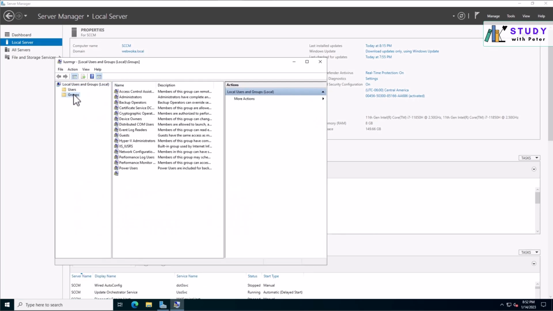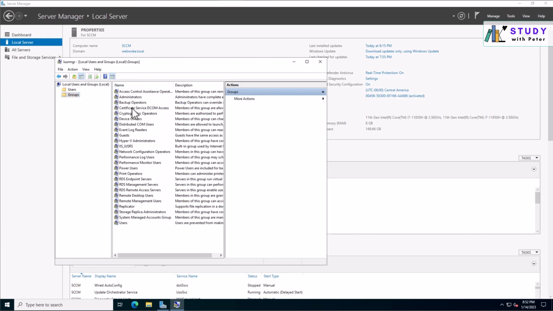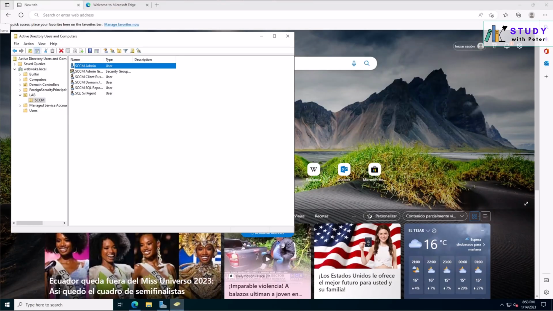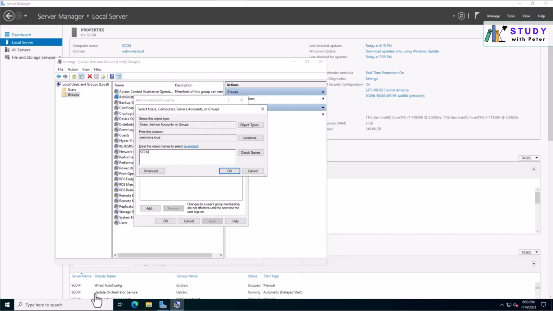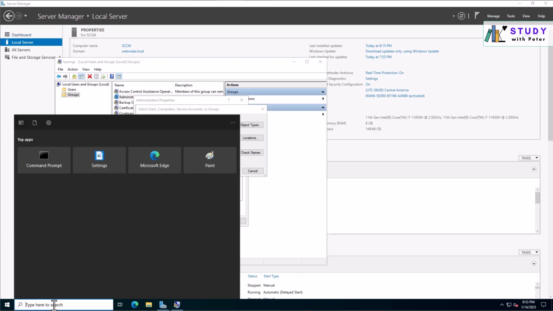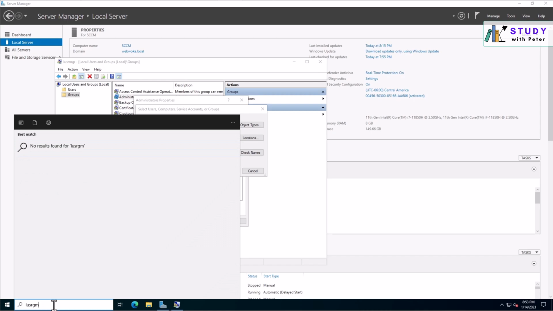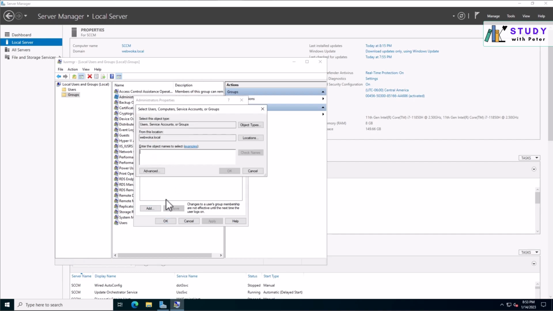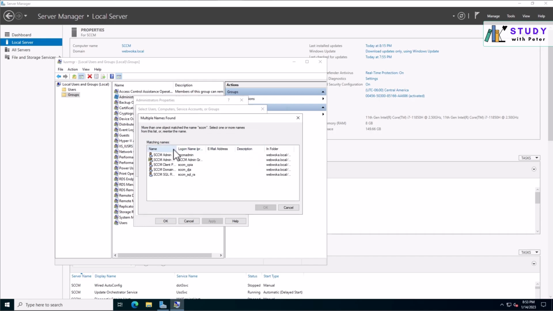So we're going to go to groups and we're going to come to the admin groups. We want to add the SCCM admin that we created over here. Since this is actually domain joined, we should be able to see it here. So you remember what I did? I just go here and type lusrmgr.msc, and that's how I get here. So I come over here with the admin group and I double click on it. I click on add. I'm going to look for that SCCM admin. So there we go.